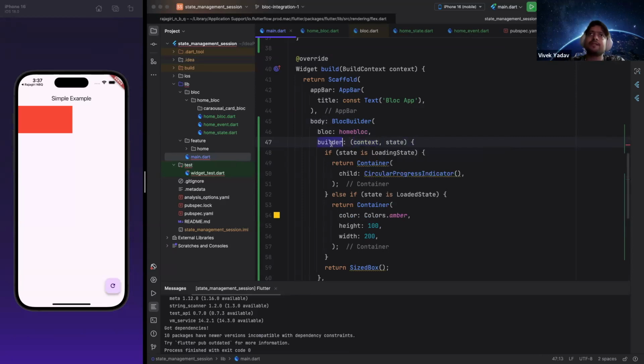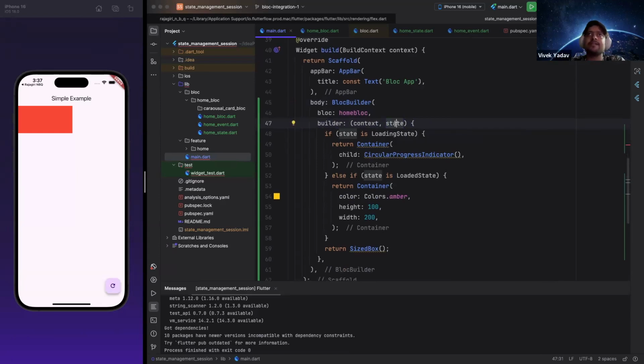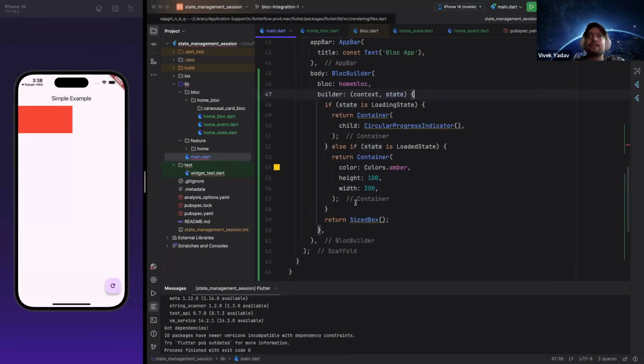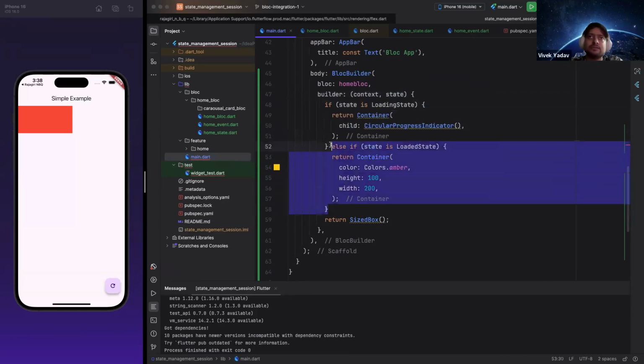Similarly, you get context here as well, and then you get state. Based on this state, you can do multiple things. This is the current state information which you get from the bloc. If you see here, I'm just comparing: if my state is loading state, then do this. If my state is something else, then do something else, right?